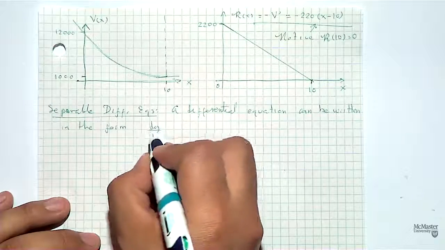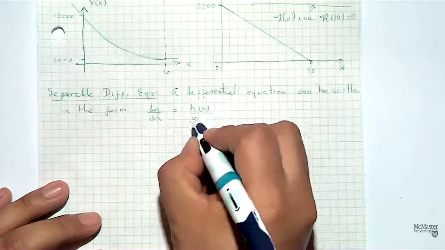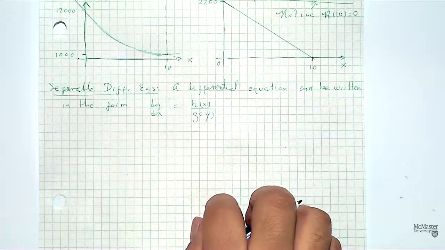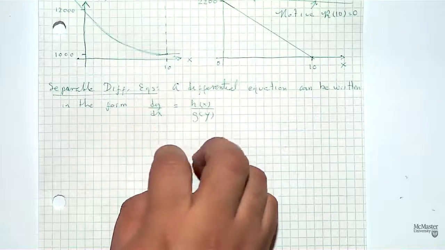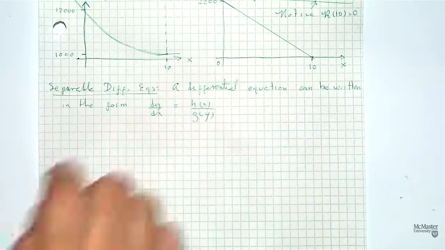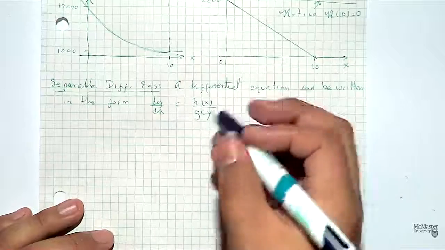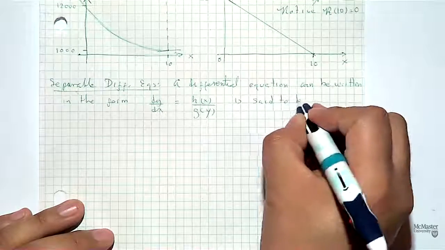dy over dx as the ratio of a function of x and another function of y. Why do you think it is separable? Because we can do the same thing that we did when integrating, which is pass the x variables to one side, pass the y variables to the other side, and just integrate. So again, we're building over the blocks that we have developed in the previous part of the course. So if you have an equation of this form, it is said to be separable.